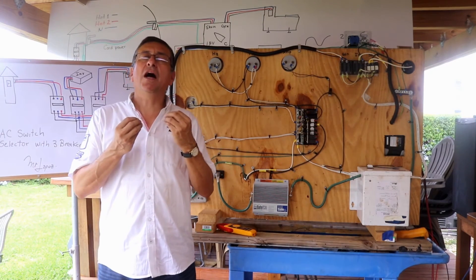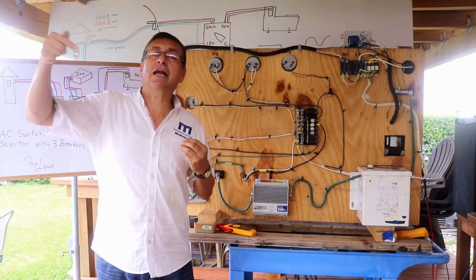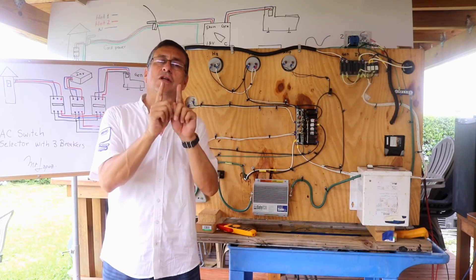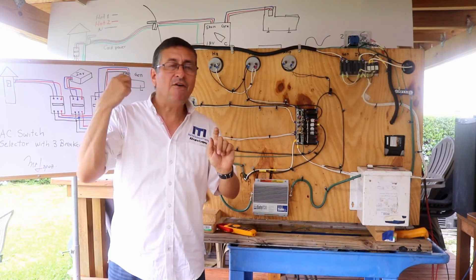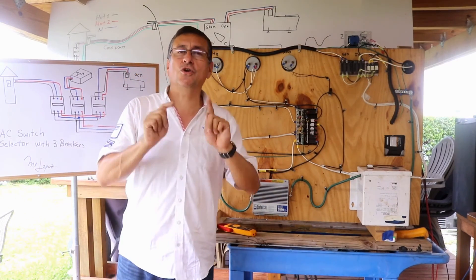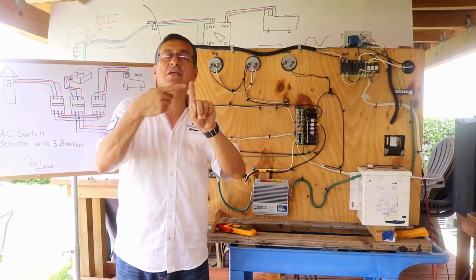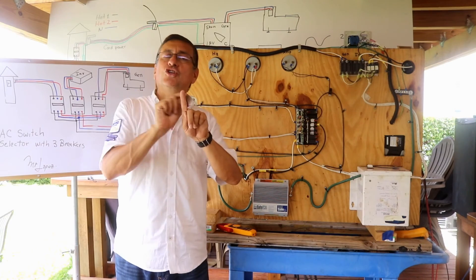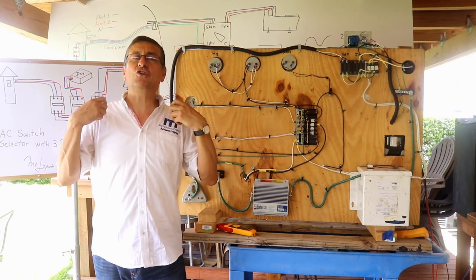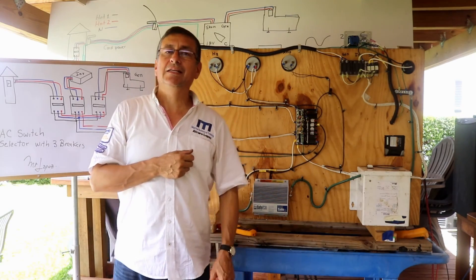The enemy of the bonding system is excess current. If that extra current is AC, it is even more catastrophic because it accelerates corrosion between two dissimilar metals together much faster. When you have two dissimilar metals together in a marine environment, you have galvanic corrosion. If additionally there is extra current passing through those metals — especially with humidity present — the corrosion is accelerated and the more noble metal attacks and destroys the less noble metal.